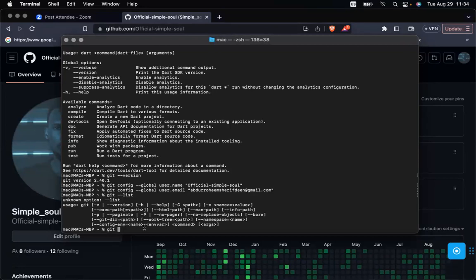I can't remember how to list the configuration that we have right now. It's supposed to be git --list. Let me try something.